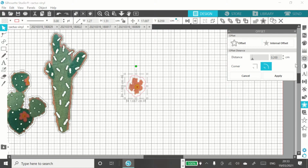And I'm colouring these in black so that I can cut these out in black vinyl. I'm hoping this is making sense, and I keep saying that, but it's a little bit hard to explain sometimes, so hopefully it is making a bit of sense. And I'm doing the same thing with the flowers and the line dots, although the line dots and crosses don't necessarily need to have a contrasting outline.